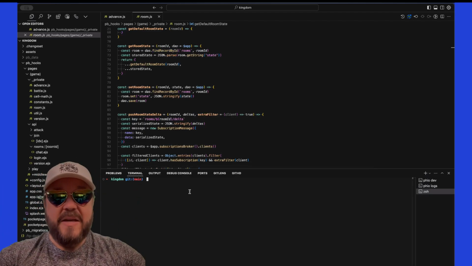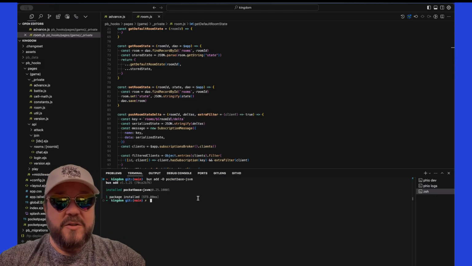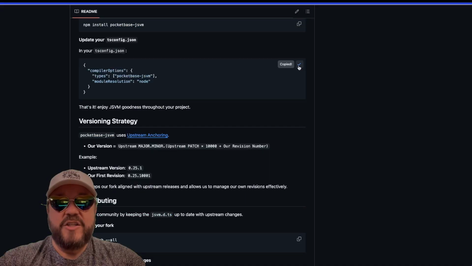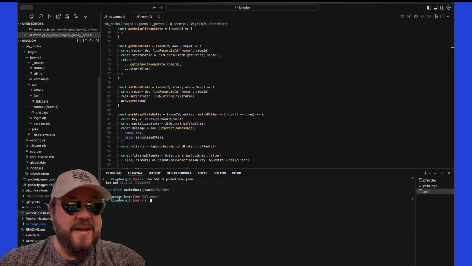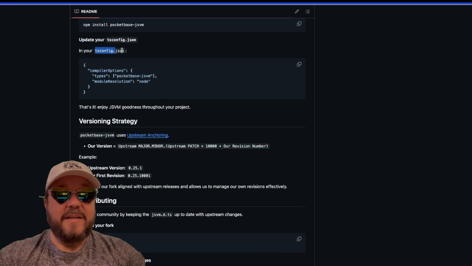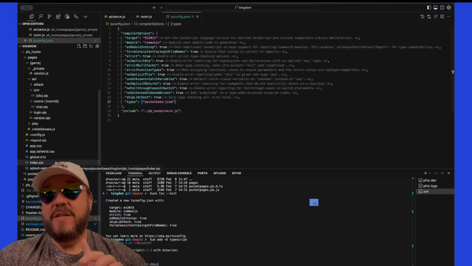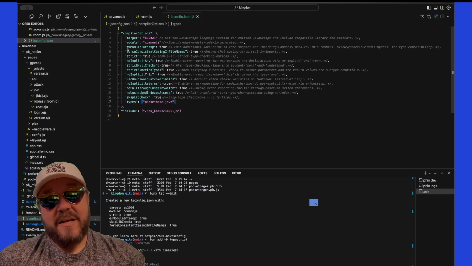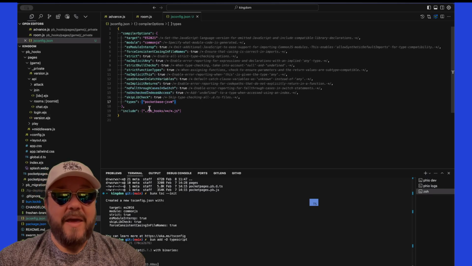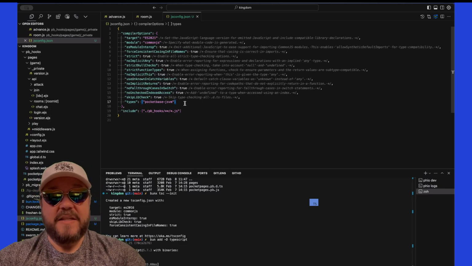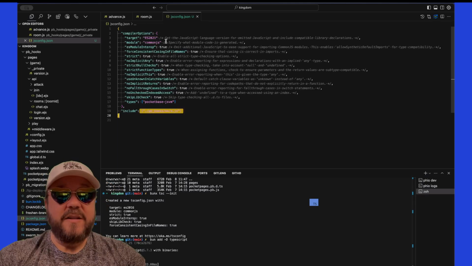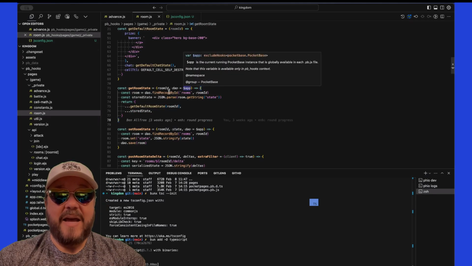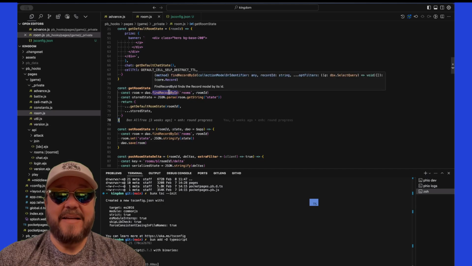So let's add PocketBase-JSVM. We'll add it as a dev dependency. It just added version 25 of PocketBase-JSVM. And now, just like the docs say, I'm going to create a tsconfig. The instructions here say tsconfig.json. I'm not using TypeScript in this project, so I'm using a jsconfig instead. I've added my standard compiler options, the ones I like, and PocketBase-JSVM is one of the types that gets referenced. I point it to the files to include, and now when I go into Room.js, look at this. App has a typing. findRecordById has typings.